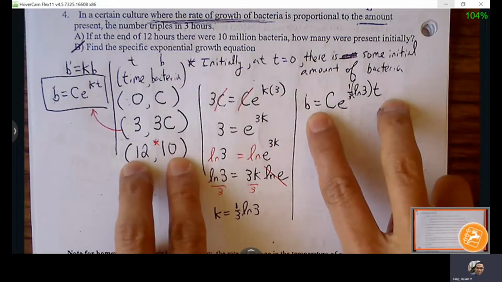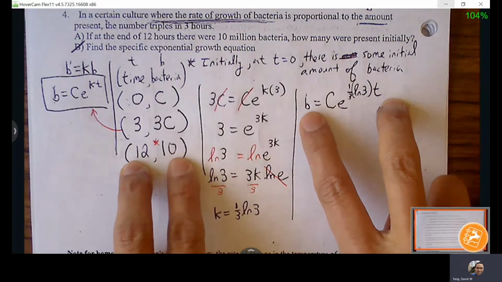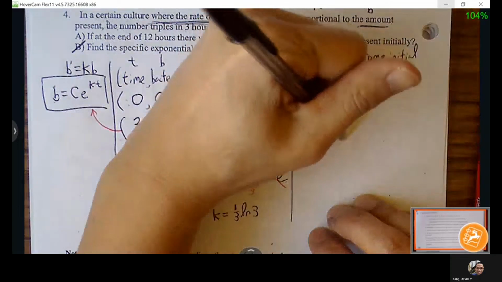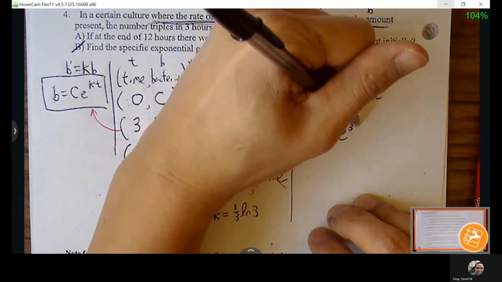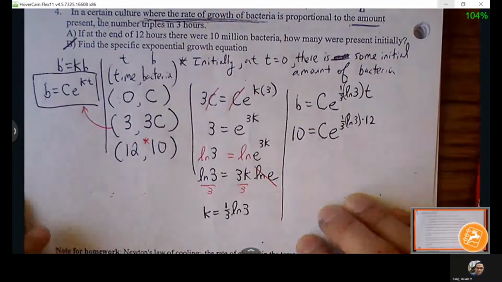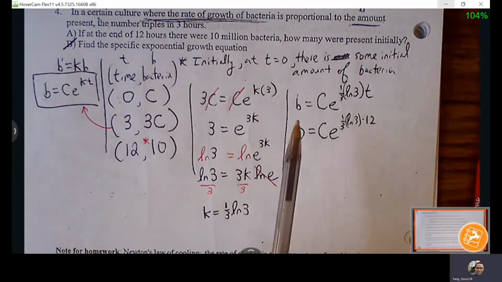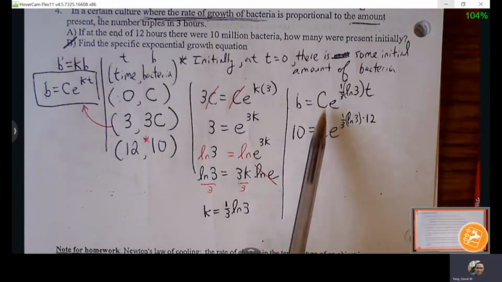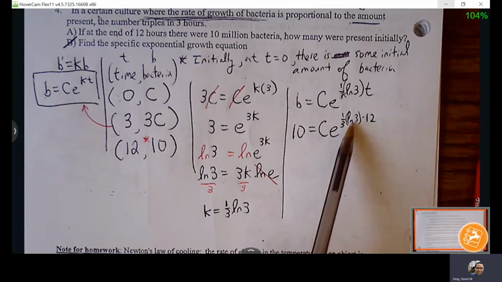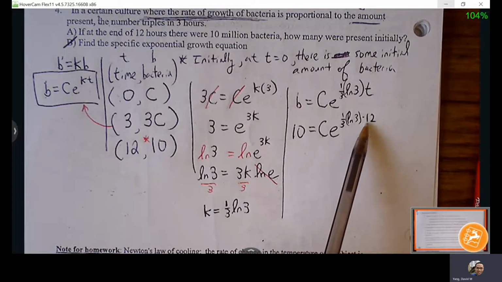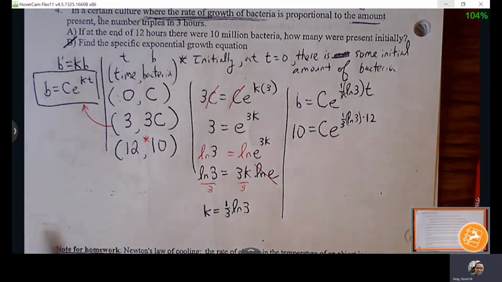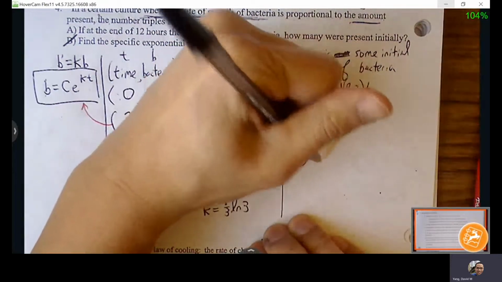Okay, so we'll go ahead and enter 12 in for t and 10 in for b. We're trying to solve for C here. I can clean this up a little bit. Careful that you don't multiply the 3 and 12 together, right? This 3 is inside the natural log. The 12 is a coefficient, but the 12 can merge with the 1/3. 12 over 3 is 4.